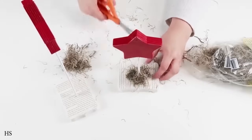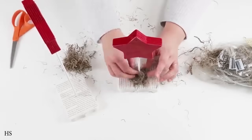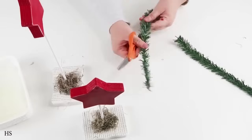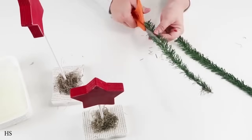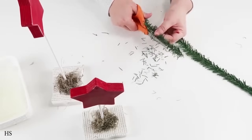So here you're seeing me add on the moss on top of it because I just really love how this looks together with the text paper on it. You don't have to do the text paper or even the grass, but I just think it looks so cute all together. Very farmhouse, very chic.